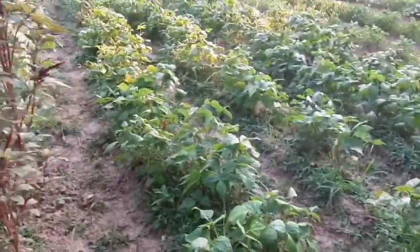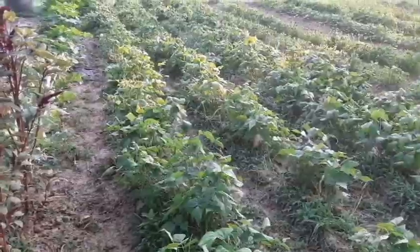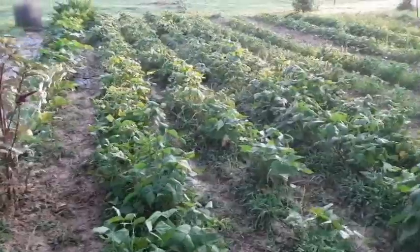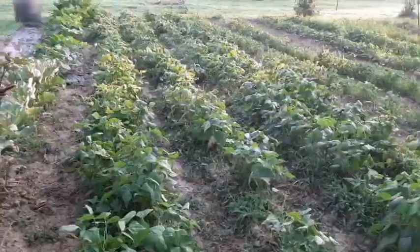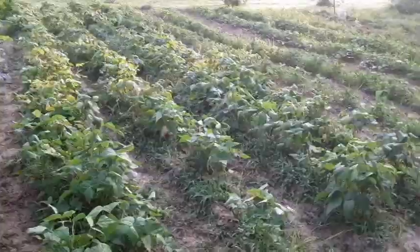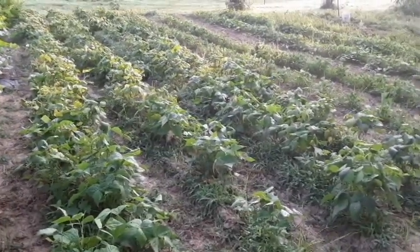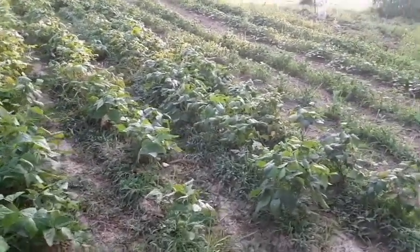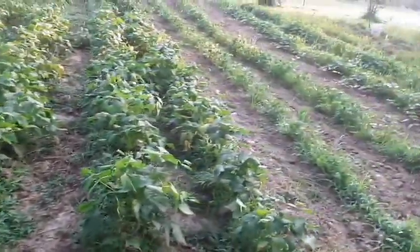My four rows of Contender beans, they have really produced until it quit raining. We hadn't had no rain in a good week probably. There's some beans I gotta pick after this video. But the first load of beans was about a gallon bucket. The second load was about a five-gallon bucket. The third one was about a bucket and a half with a five-gallon bucket. After that, the last couple was around five-gallon. But they have produced really well, and they're still green, they're still trying. But hopefully it'll get a rain in a day or two and we can get these going again.